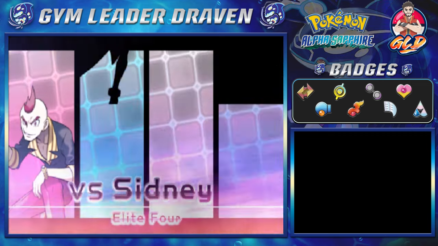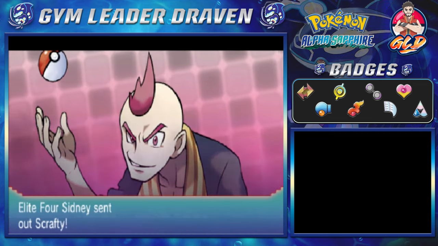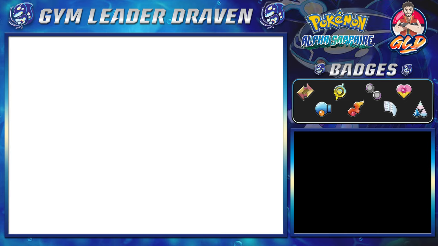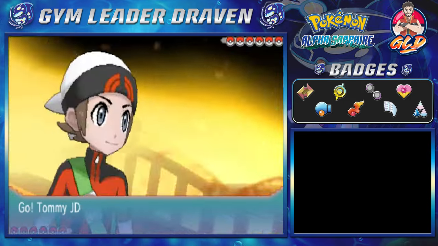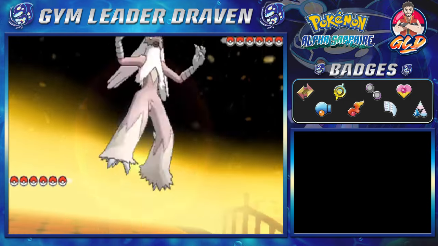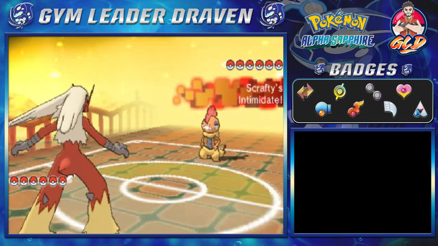So here it is, guys. The Pokemon League. We're taking on Sidney. This cocky guy is in for the fight of his life because he thinks he's going to win so easily. Here he is coming out with a Scrafty. And yes, the Elite Four will have a full team, and their team will be buffed up to level 70.